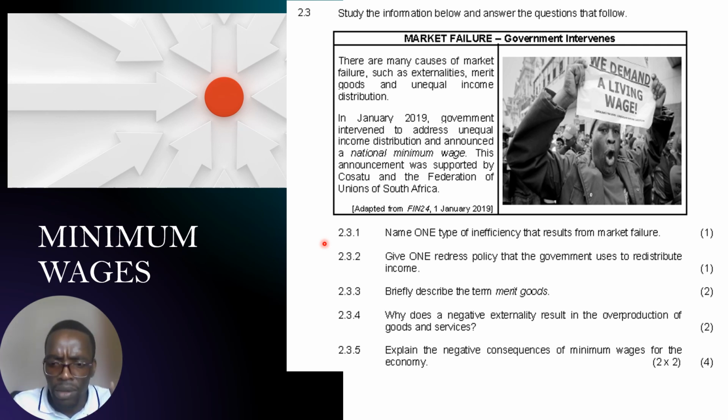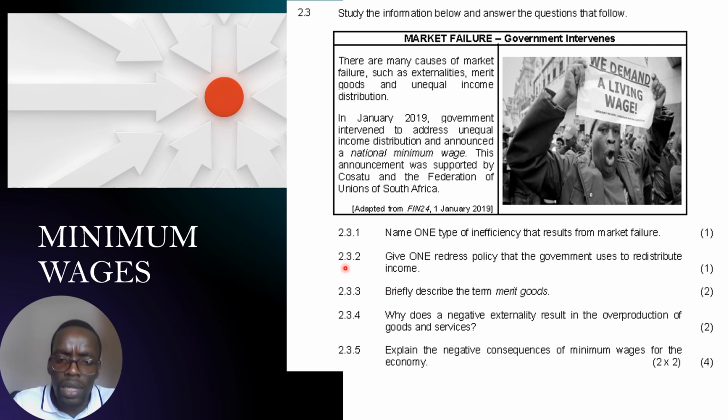So we are saying the two types of inefficiencies that result from market failure are productive inefficiency, which can also be called technical inefficiency, or allocative inefficiency. Remember, allocative inefficiency is when the scarce resources are used to produce goods that are not needed by the market. Productive inefficiency is when firms fail to produce the maximum possible output from the given resources. So those two inefficiencies are the ones that result from market failure. It is an indication that the markets have failed.